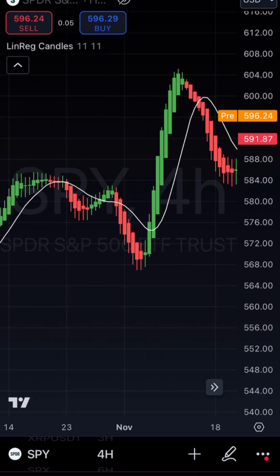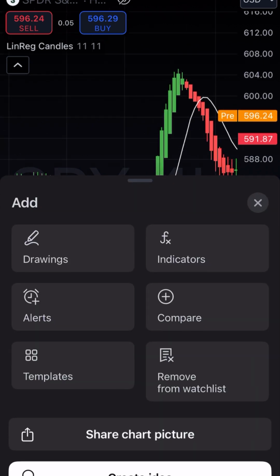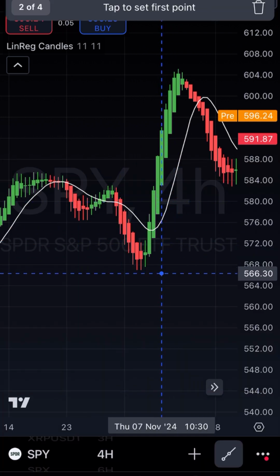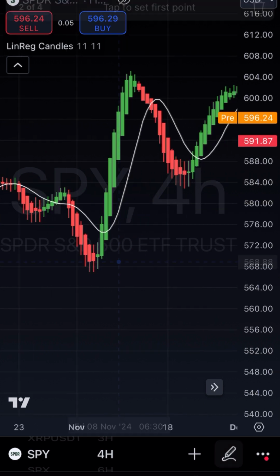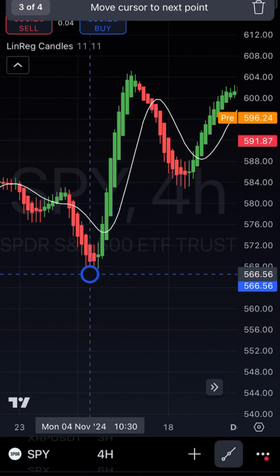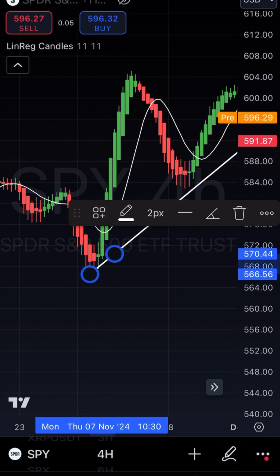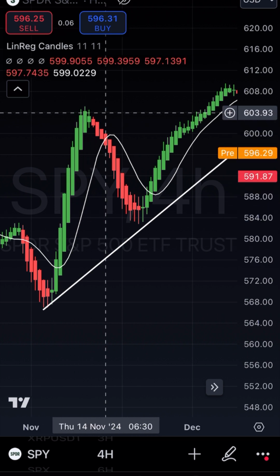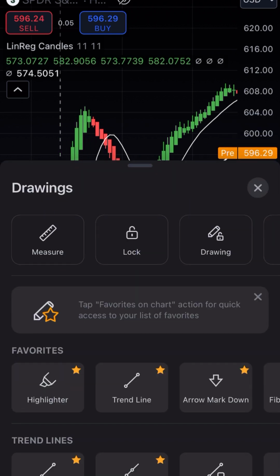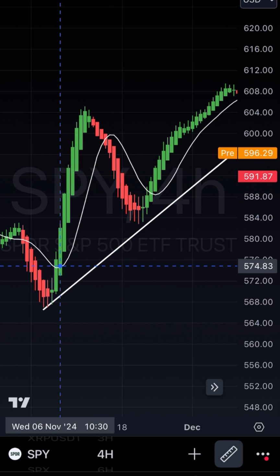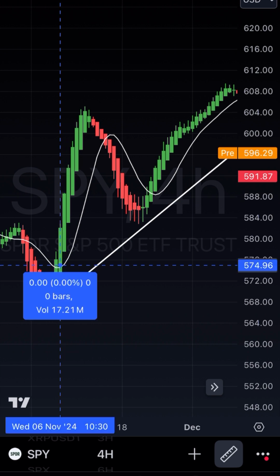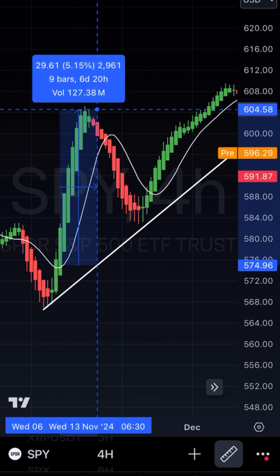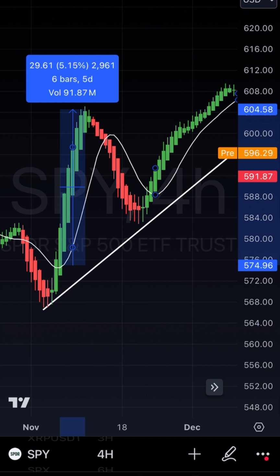So what we want to do is we first want to make a trend line with the ray tool. And I think I found another one. Found one right here. Right here to here. Touches right here. It goes through the plot line right here, and you can enter your trade right here. Now you can enter your trade as long as it goes through the plot line, and you can enter all the way through here until it touches again, so you could get into this entire trade right here.